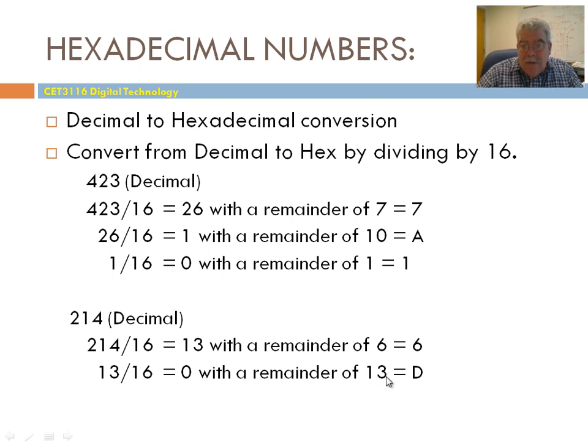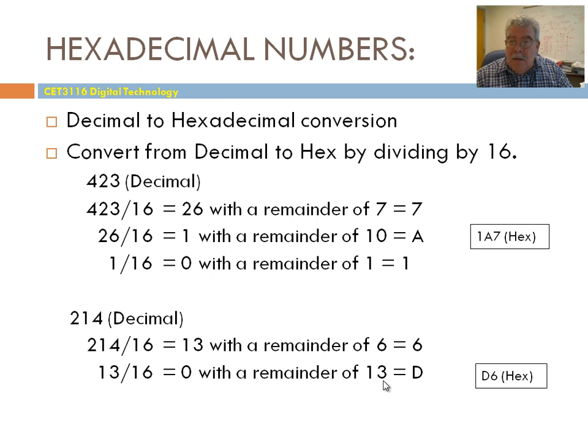so we assume that this is the last remainder. And 13 is D. So in this case, we remember this is the least significant of the digits, this is the one in the middle, and this is the most significant. So whenever we read this number, it's going to be 1B0 for the first, and here there will be D6, in hexadecimal. Octal numbers.